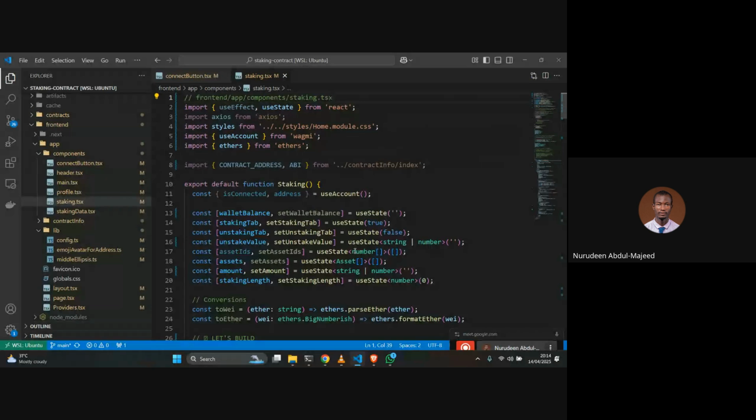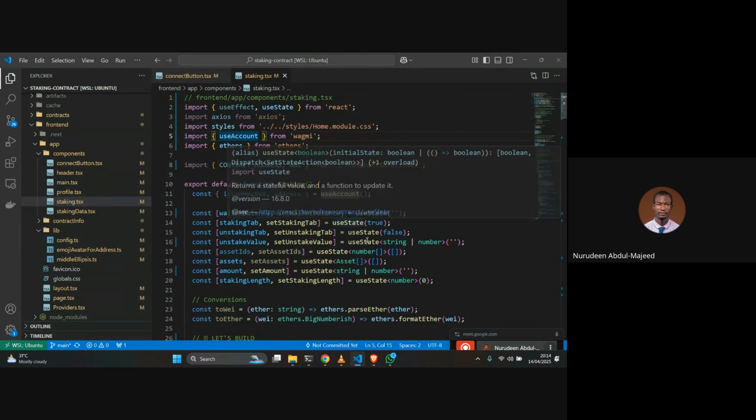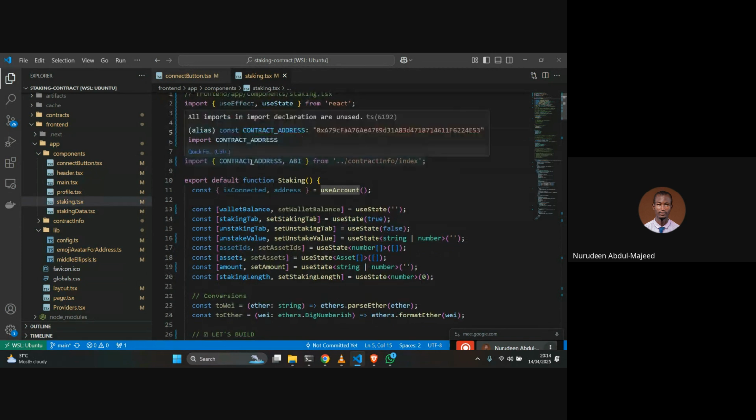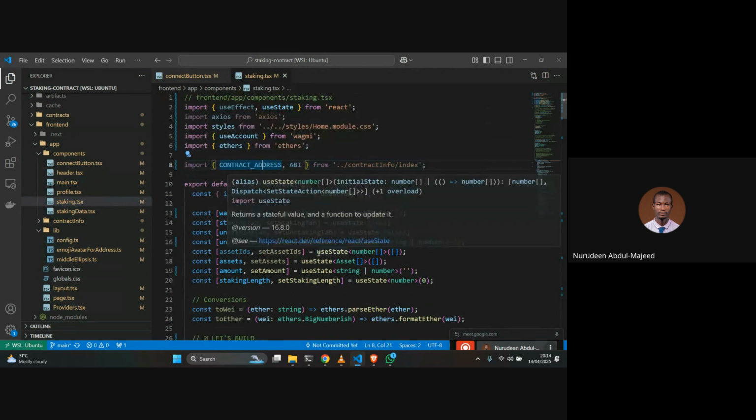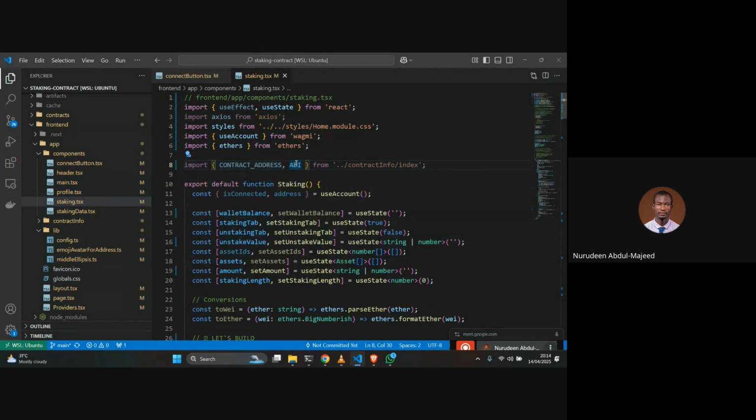Before, when we communicated with our smart contracts, we were not using WAGMI or RainbowKit. We are using Ethers.js. Ethers.js is what helps us communicate, using JavaScript, with our smart contract, which is written in Solidity. So up here, we imported Ethers.js, and then we imported use account. That is going to give us our wallet address, whether it is connected, and all those things. And then we are also going to import our contract address. You remember we configured our contract address initially when I showed you. And then we are also going to import our ABIs. And these are the imports here.